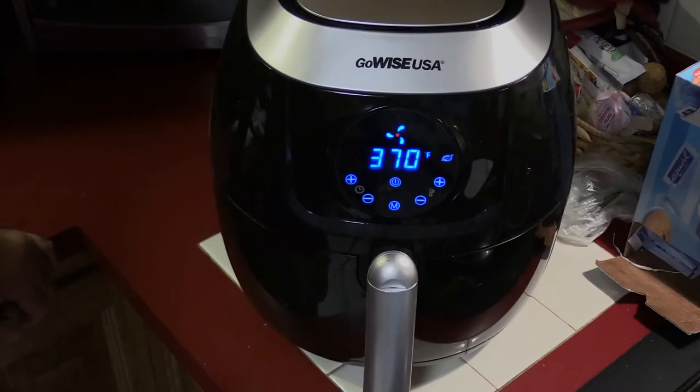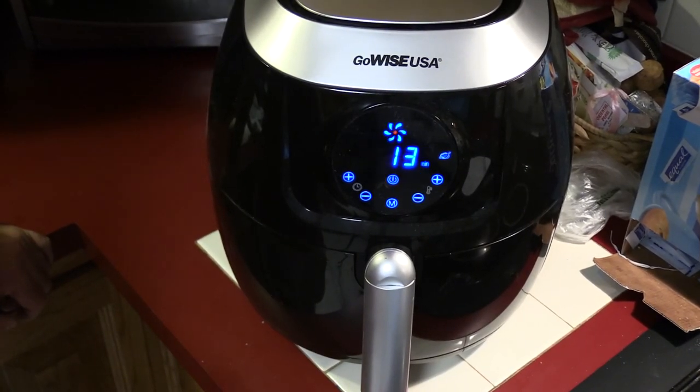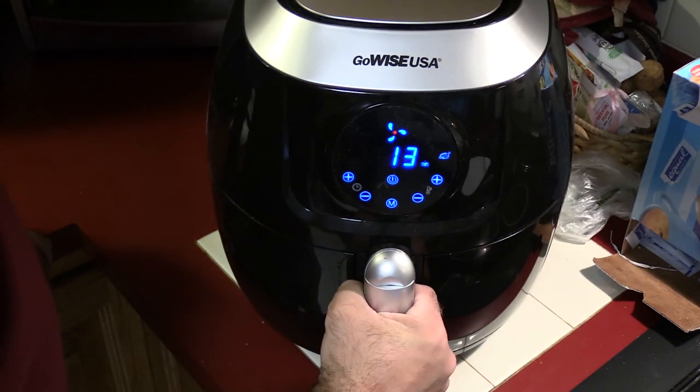I can smell the fish — it smells pretty good. I'm not a big fish fan; I liked the tilapia taste and texture but heard it was bad the way it's farmed and raised. I like deep-fried breaded shrimp and I also like smelts — they're small fish. This is kind of a new thing for me taste and time-wise, so we'll see how it turns out. These have been in here for about 11–12 minutes; we're gonna take it out. I've already flipped it once.